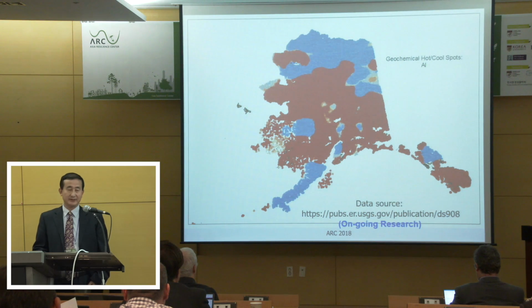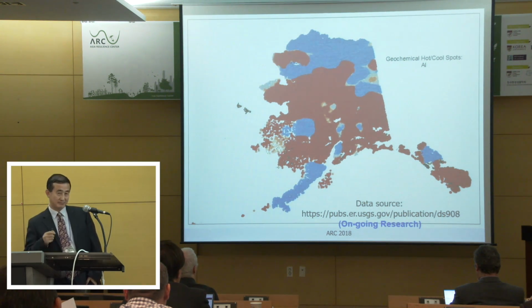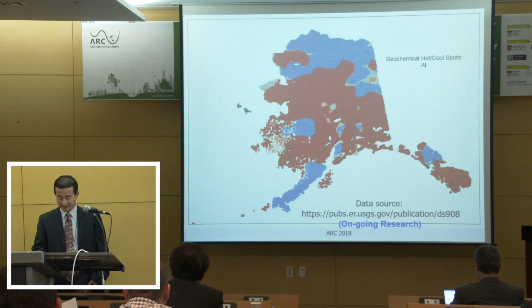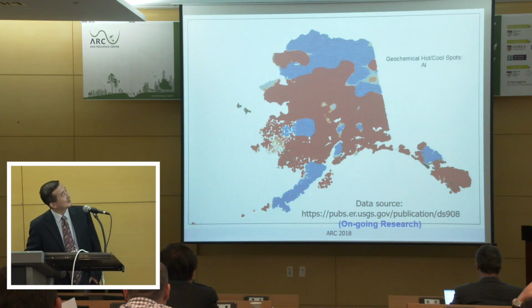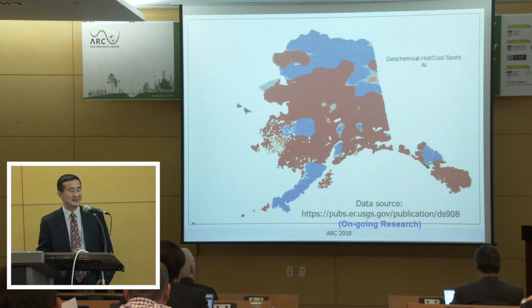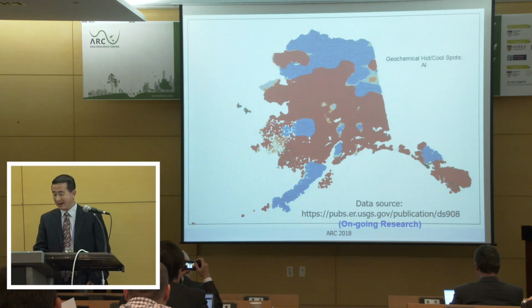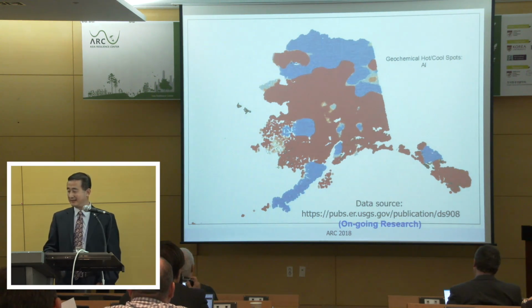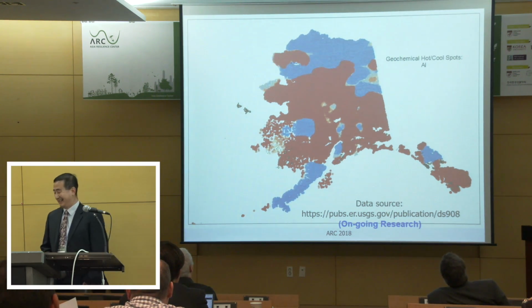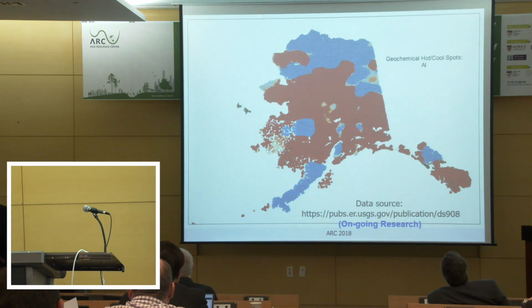Another story I want to show you is this one. I'm working with my colleagues to try to write a nice paper anyway. And this one is calculated based on more than 170K samples of Alaska. You have never seen such a map, because I just produced it. Again, this one shows aluminum. There are the cool spots, those are hot spots. I believe they show some very clear geological boundary there.